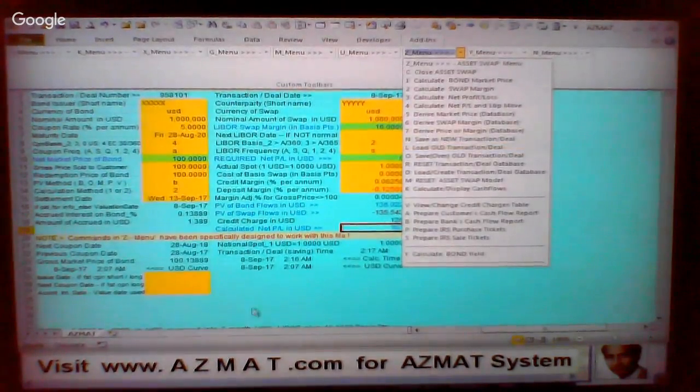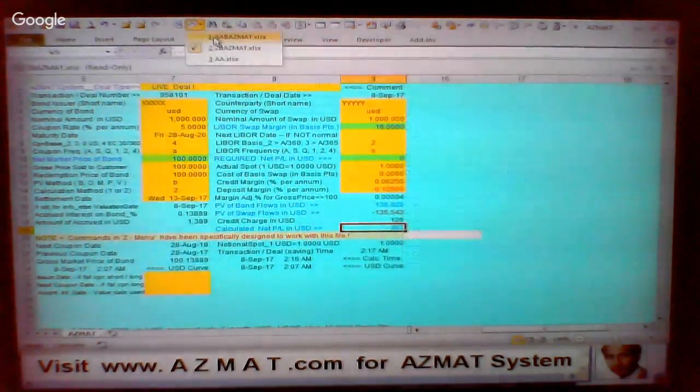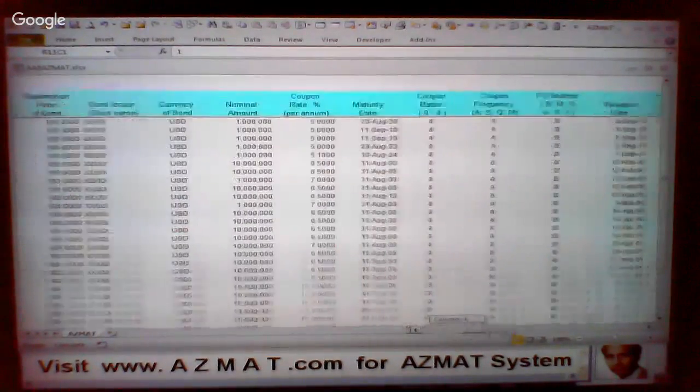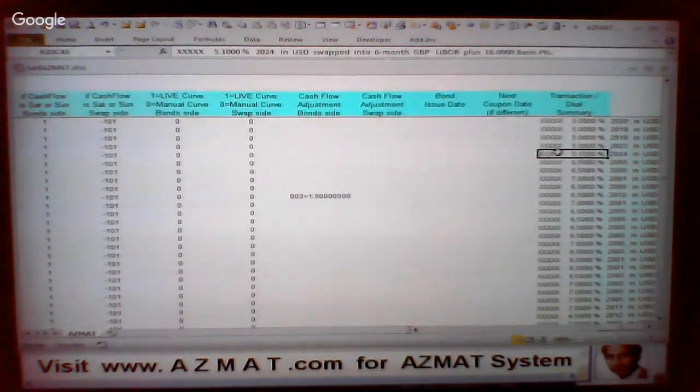That AZMAT system will load the data from all the columns in that particular file in the database here, as we see. So we have here from column 1 to column 45. So 45 columns worth of data we have, remember.